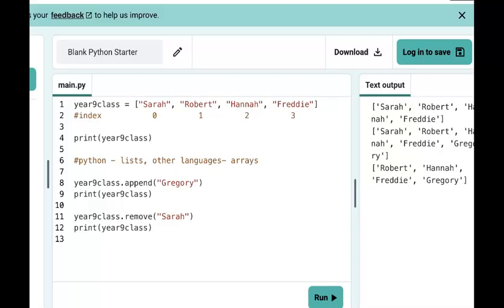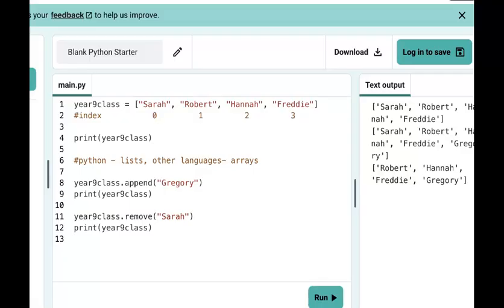Now, you're probably thinking, why is it 0? Surely it should be 1. Yes, ordinarily, most things in real life, the first item in any kind of list or structure would be a 1. But in most programming languages, the first item in an array is usually a 0. There are a few languages that have it as 1, but Python is not unusual by having the first item in the index as a 0. And you just have to go with it. It is a little bit strange, a little bit weird, but just go with it, because like I said, most programming languages work like this.